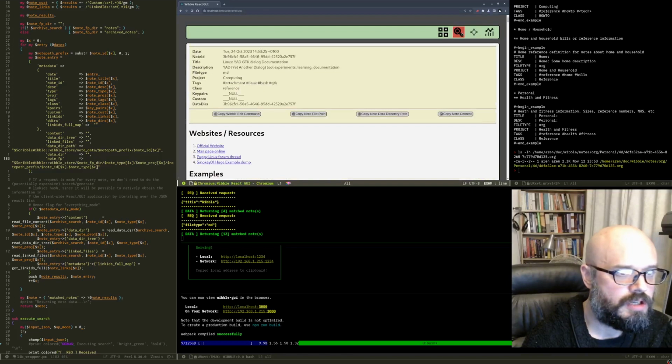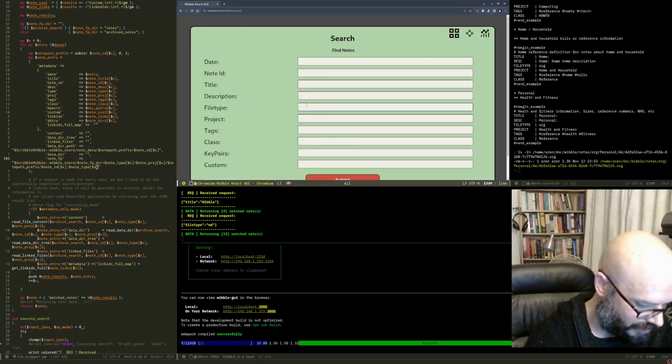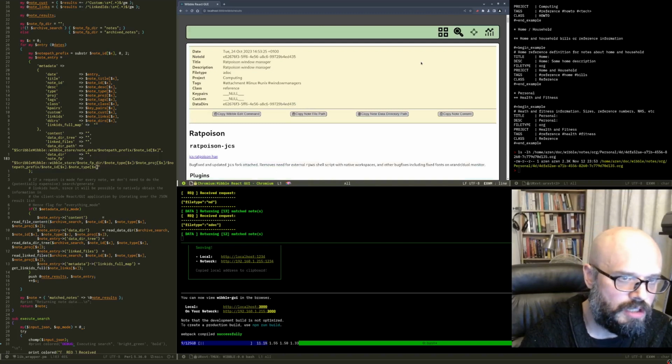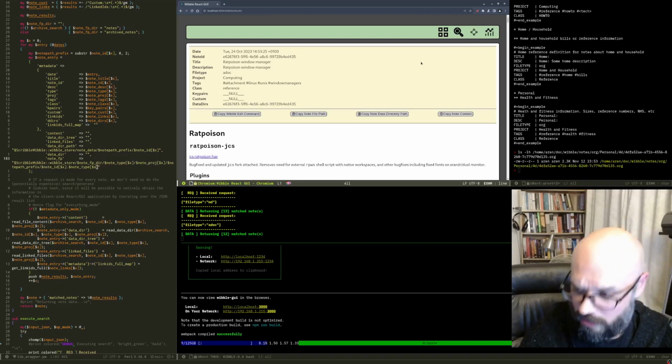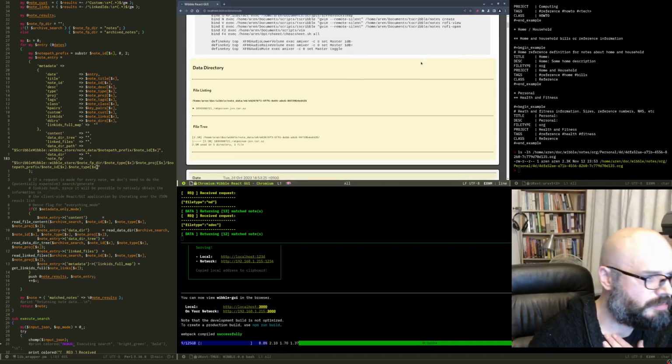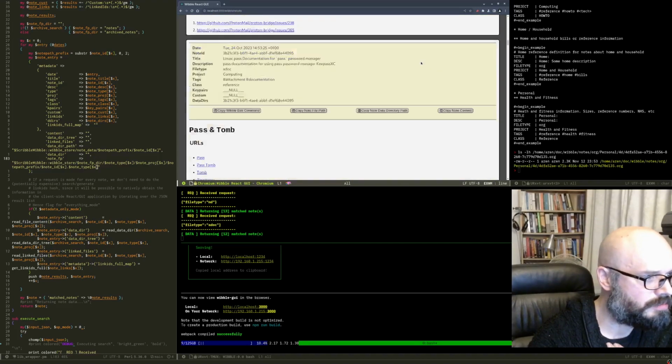All properly rendered. We can do a search for AsciiDoc files, which are the other main type of markup, how should I describe it? It's the other type of very lightweight markup format that's brilliant for dealing with plain text and transforming it into whatever you like, whether that be a web page, or an EPUB for a book, or a PDF, or even a scientific paper eventually via LaTeX, something like that. But anyway, this is AsciiDoc. Again, that's nicely rendered.